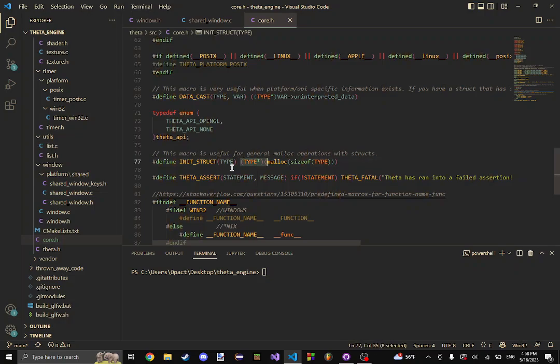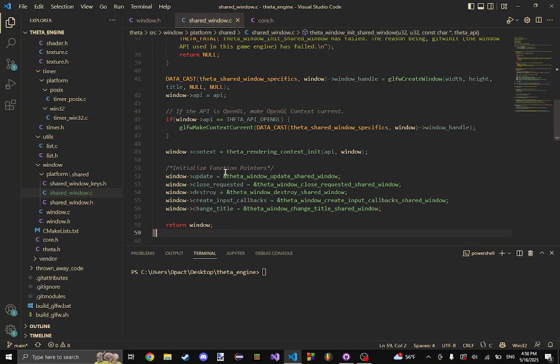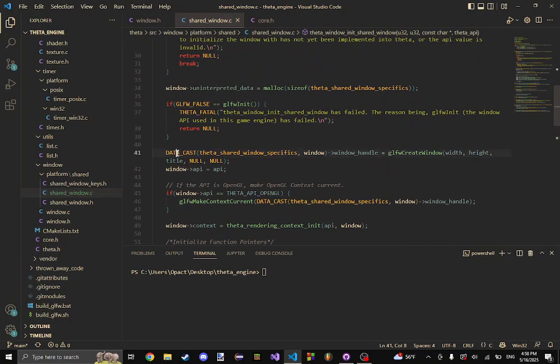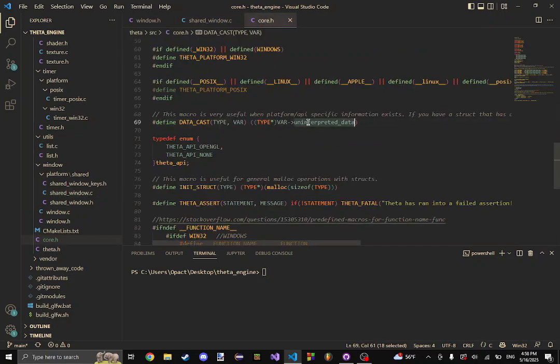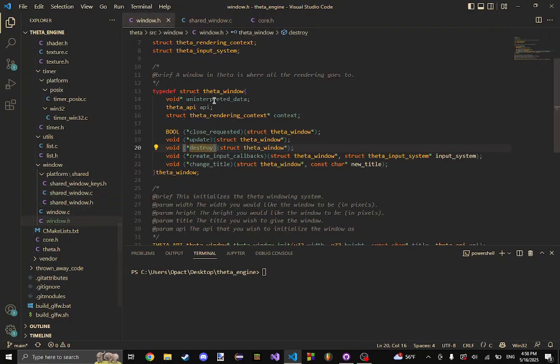And data cast. Basically, this data cast thing makes it so that you can cast the uninterpreted data very easily. You can see data cast, Theta shared window specifics, window, and window handle. It uses uninterpreted data, so that's why it literally has to be named uninterpreted data for my macro to work, which is pretty cool.